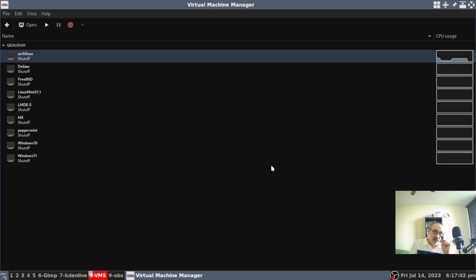Now, if it's a bare metal machine, you're going to have a thumb drive with Arch Linux on it, with an ISO on it. And like I said, you're going to have to maybe unplug it from the wall, power right off, plug your thumb drive in, boot onto your thumb drive. When it's booting, you're going to have to hit F12 or escape, or you have to know which key gets you into the boot menu.